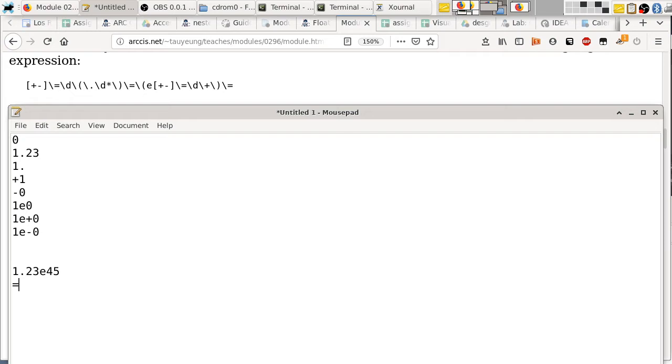Okay? So just imagine you have double quote 1.23E45 and double quote in C or C++. It's really just an array of characters. ASCII code of 1, ASCII code of a period, ASCII code of 2, ASCII code of 3, and so on. The question is, given that string, how do you convert that string into the internal representation of a double that represents the actual value of 1.23 times 10 to the power of 45? That is the question. Is that okay?